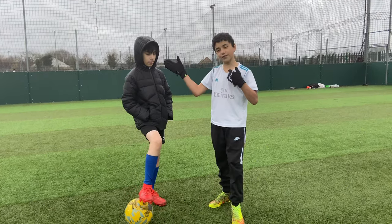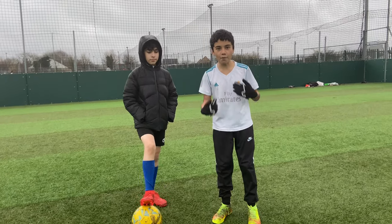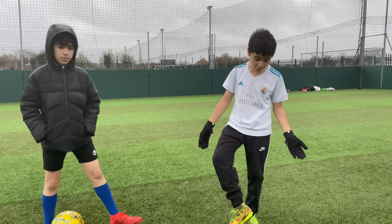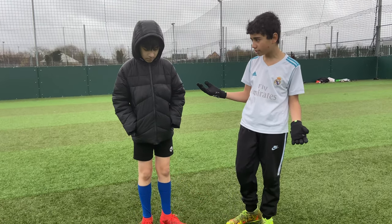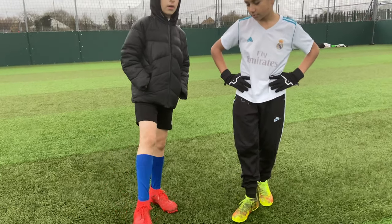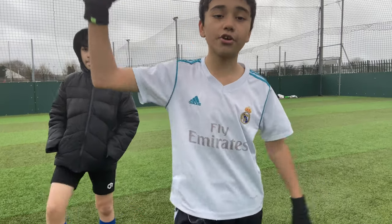What do you think - does getting expensive boots really matter or not? Not really. Right now for me, the cheap ones might have been okay, but the expensive ones were way better - felt way more comfortable. What about you? I had the expensive boot which was a big one because I couldn't do my best skills. Anyway, that's it - we'll see you guys back in another video. Thank you.